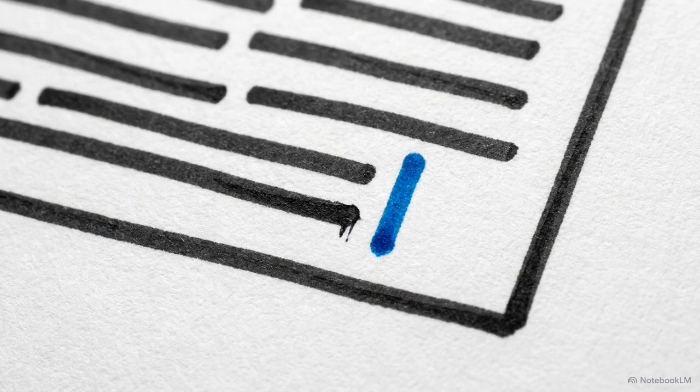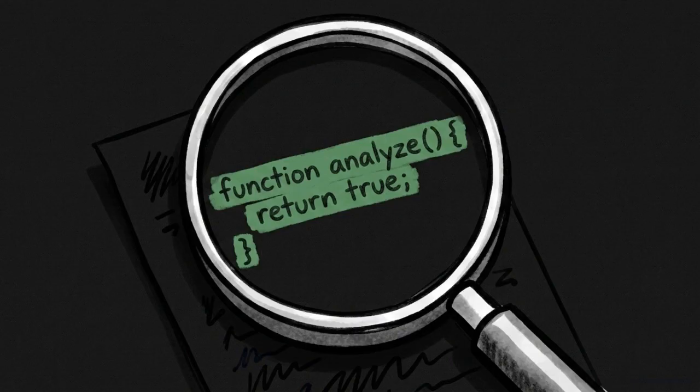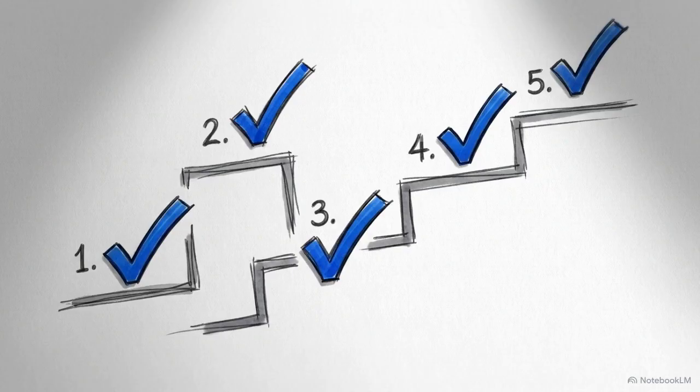We need to add a layer of logical quality control. At the end of your prompt, add this instruction. Think step by step before giving me the final answer. This forces the AI to process the logic of your request in stages, catching potential errors in its own reasoning, which significantly reduces the frequency of hallucinations.